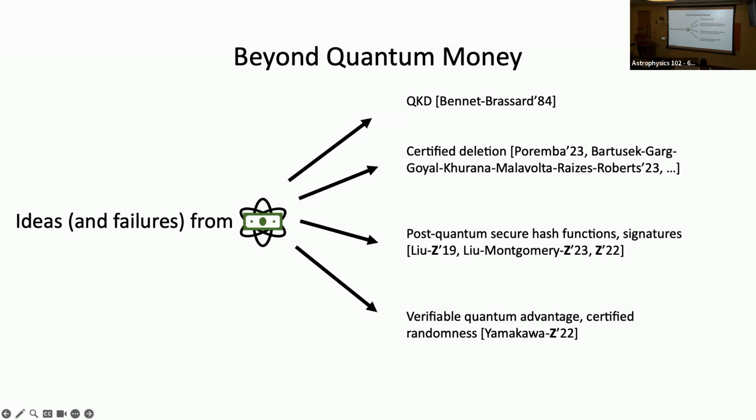I think maybe another perspective that is perhaps even more surprising is that even failures in quantum money, and as we'll see, there have been a lot of failures in the space of quantum money, even failures to build quantum money have led to interesting positive outcomes. So a couple years ago, we showed how to build and justify the security of hash functions against quantum attacks. So this is back in the realm of classical cryptographic protocols, where we want to maintain security against quantum attacks. And what we showed is that some hash functions are in fact secure, and it turned out that the way we showed this was more or less by exploiting attacks on quantum money. So it was maybe counterintuitive that somehow insecurity in one domain led to security in another.